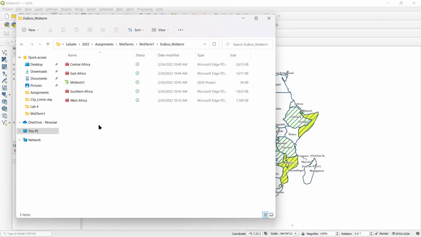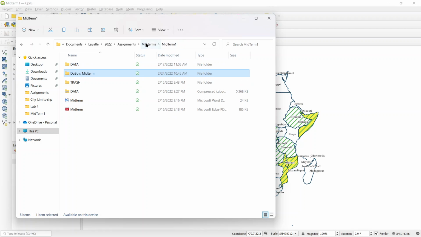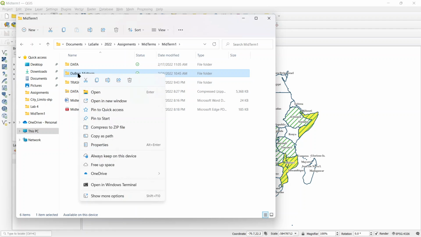And actually you're going to have 2 more things. You're going to have a Word document that is your reflection, and another Word document that is your planning document. And each of them have 5 questions. So you will have these 5 things in here plus 2 Word documents. And what I want you to do is go right click and then compress to zip file. Or your computer might give you an option like send to zip, or save as zip, or export as zip, or zipped, something along those lines.